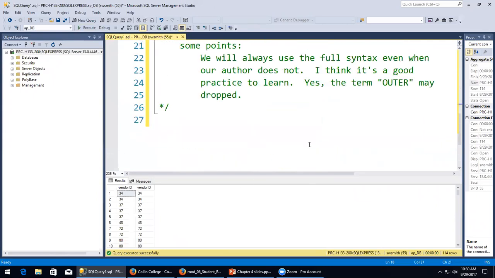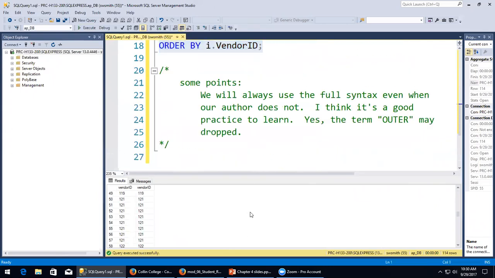I've got one in there that isn't any good, and it's the one at the very end. Notice that there is bad data in there. I knew it was in there because I put it in there. So the vendor ID 999 is an invalid vendor ID because there is no vendor with that vendor ID.